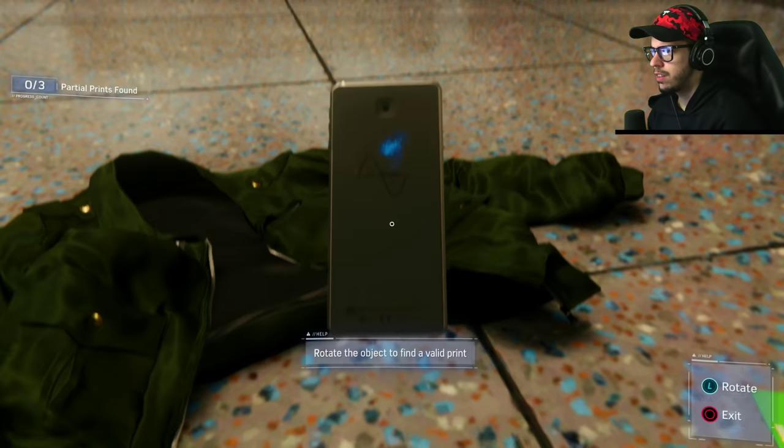Let's go over to this bench. A walkie-talkie. There must be a print on here somewhere. There you go. Let's analyze that as well. Okay, I should have enough partials to reconstruct a handprint. Easy peasy, lemon squeezy.